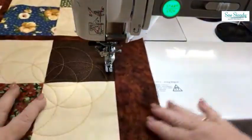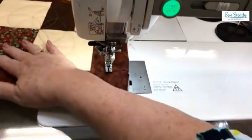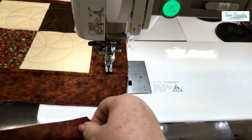Okay, so now let me show you how we are going to put that binding on. If you've already seen that, then you sure don't need to watch it again. Mary Ann's got a question. If she wanted to add quilting to those borders, would now be the time to do that? You can quilt now or you can quilt later. I would prefer to quilt now, to be honest with you, but I'm not going to do it because I don't want to take up your time, but I do want to show you how to put this border on.